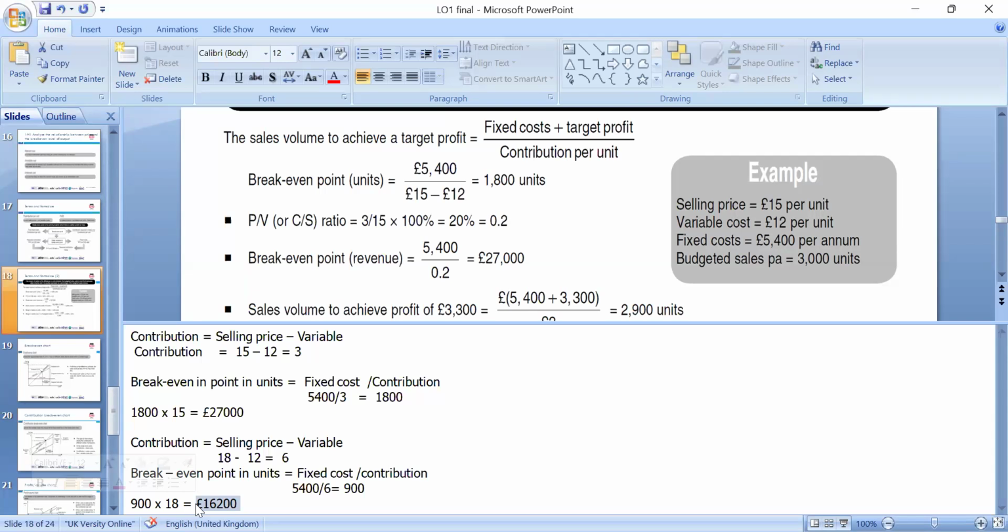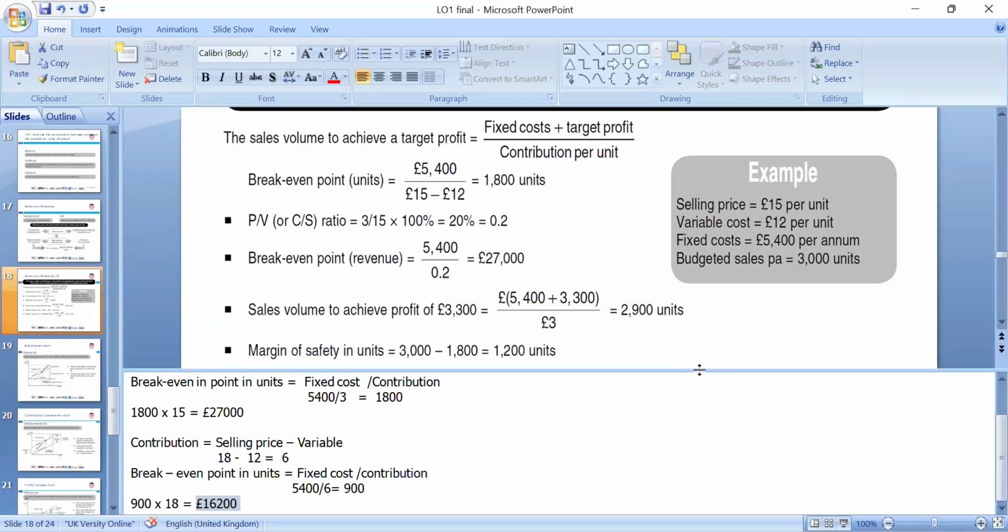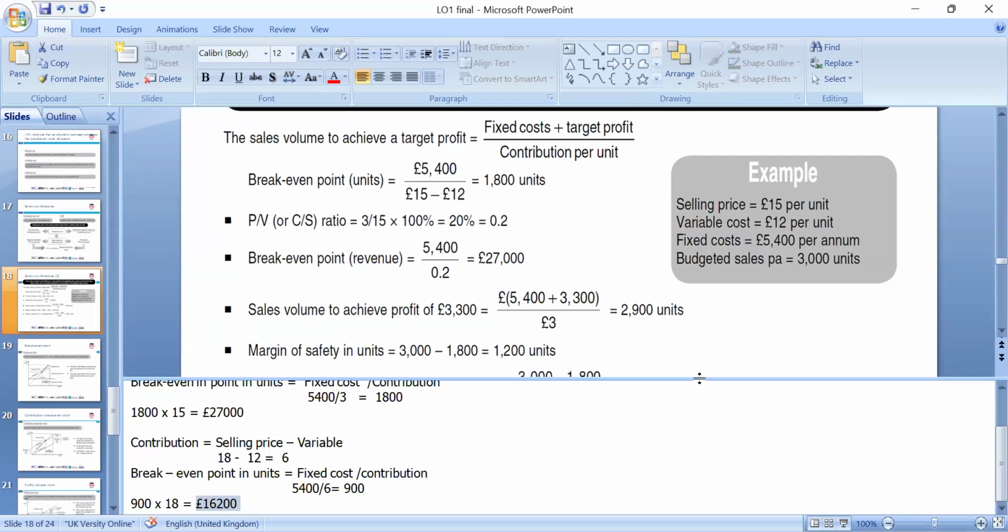Any question? Okay, maybe with a little maths involved, but it is a lot of maths. So then we have these ratios. We can say how many percent is the cost to sales ratio. If 3 was the contribution and 15 was the selling price, my ratio is 0.2. So if you know the fixed cost, you can find it by ratios as well, if you know the percentage. So no worries, just remember the basic break even points.